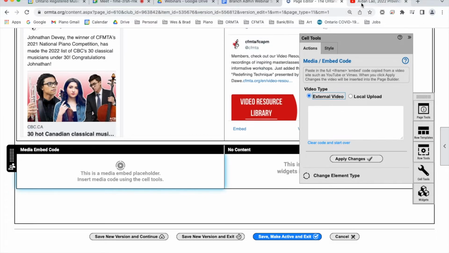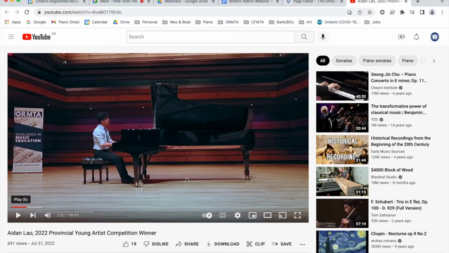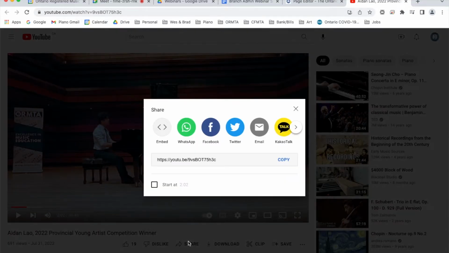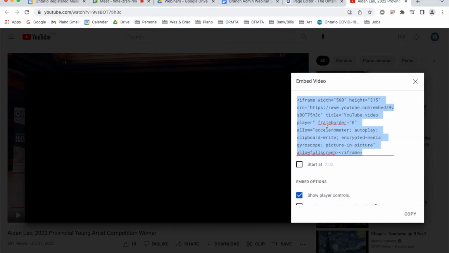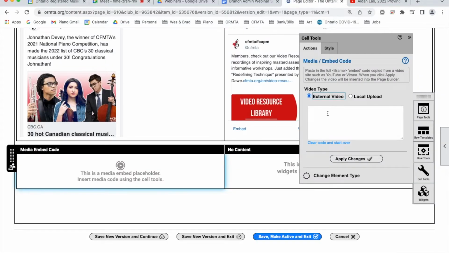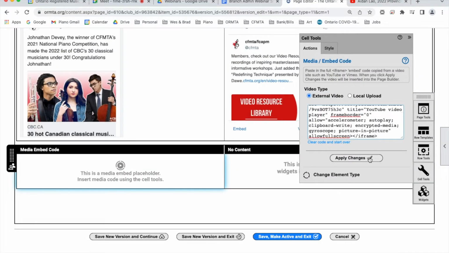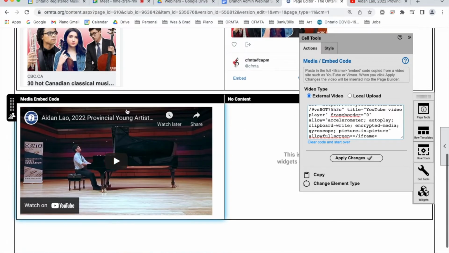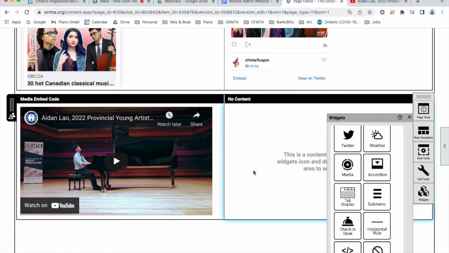So when you're in YouTube, if you hit this share button, there's a link to share, but what you want is the embed, the HTML code. So all this stuff over here, I just copy it and put it in right here. And then do apply changes, and then my video will be on the website. Yep. And then once people click this, there's an option to open it on YouTube as well if they wanted to, or expand it, make it larger.